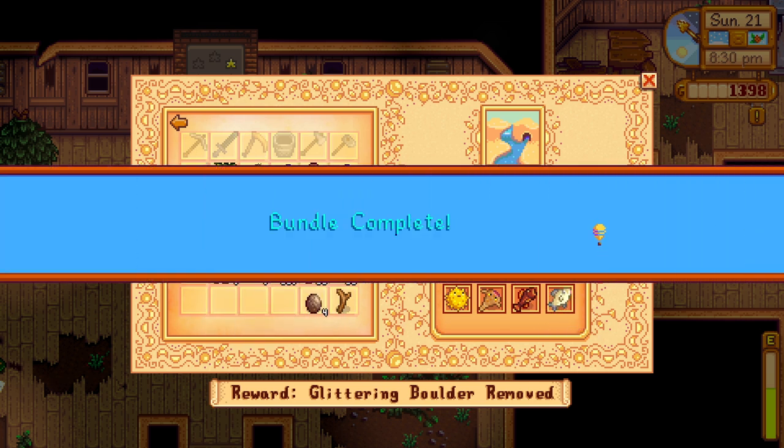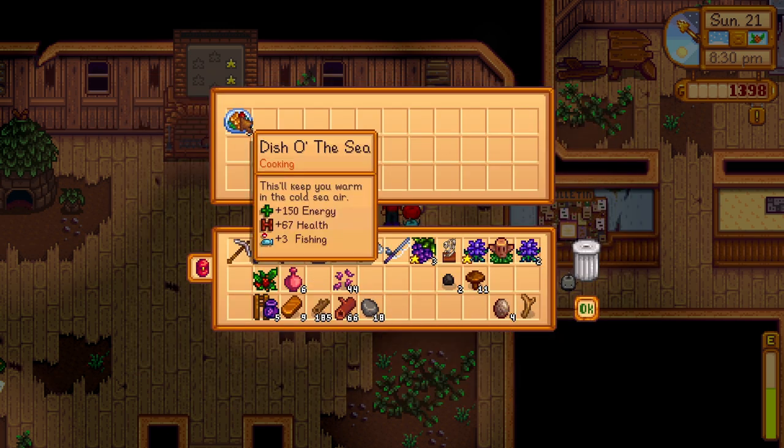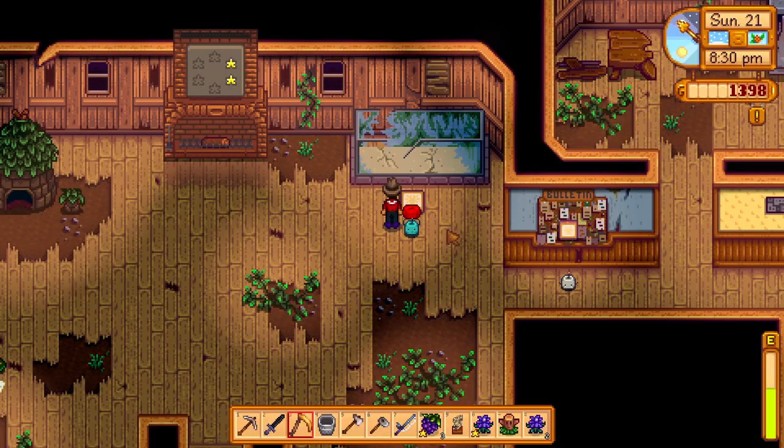And we finally got that ghost fish, so we got that all filled in. But we still have more to go here. What did we get? Dish o' the sea. Dish o' the sea. We need a catfish, sunfish.